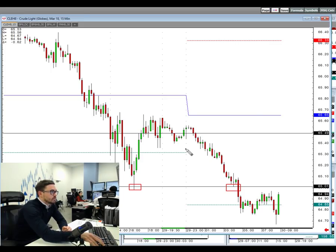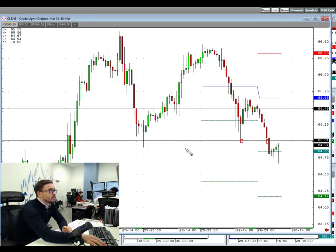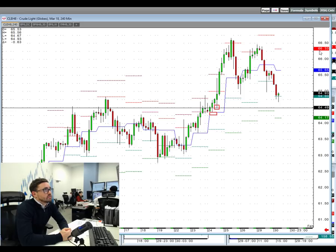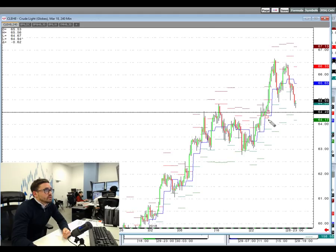So oil and gold did come under a bit of pressure yesterday with the stronger dollar that we've seen. Oil, in terms of levels below, if we were to carry on pushing, you've got the lows that we saw from the 24th last week, but a rather tricky market to be holding a position on for a couple of days in what has been a clear uptrend as well. So things to be aware of going into the day. Also, you've got data coming out, but whether the dollar is going to strengthen, whether equities can carry on to push higher as well, is something I would definitely be aware of here. Nasdaq, I think S1 and the previous lows of yesterday will hold the key to whether we can push higher.